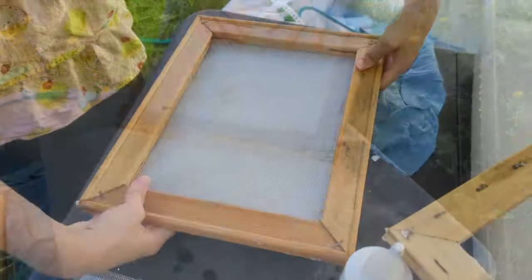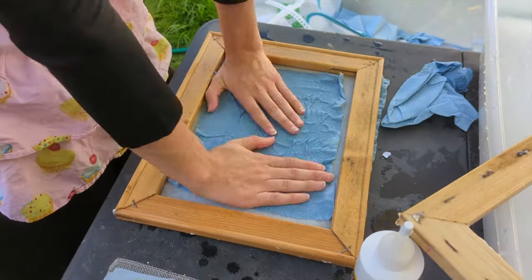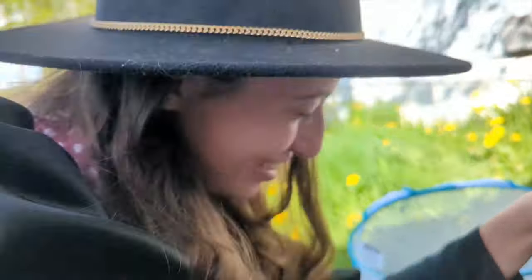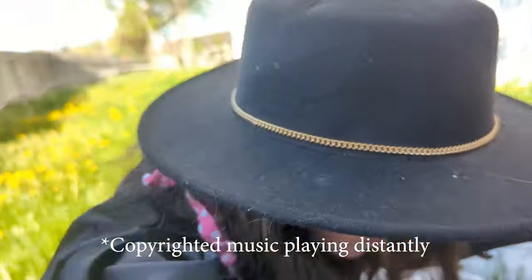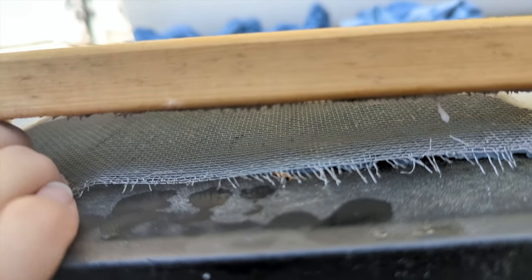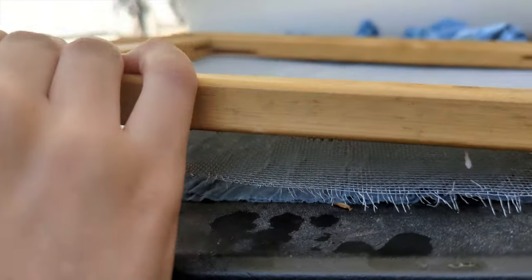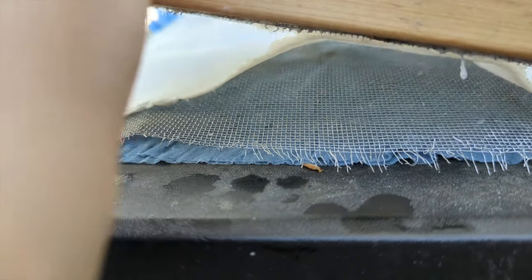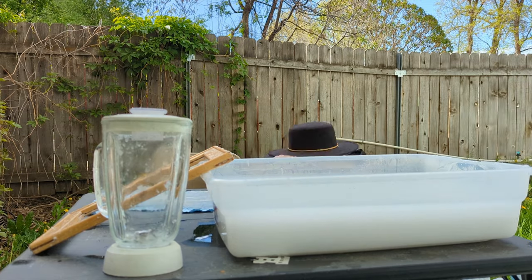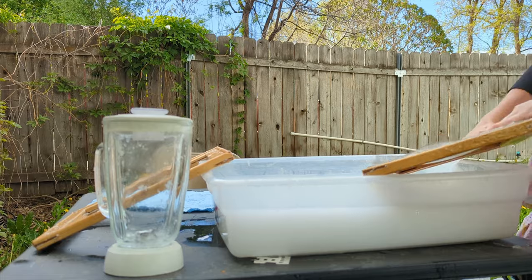I then allow it even more attention by sopping any remaining water with the trusty blue shop towels. And now, you just cross your fingers and pray to whatever deity, deities, or empty void you pray to, because we need the strength of even antimatter to separate a page seamlessly without hiccups or tantrums. Initiating montage protocol — papermaking and lawn mowing — marvel at the professionalism and mastery of my craft.